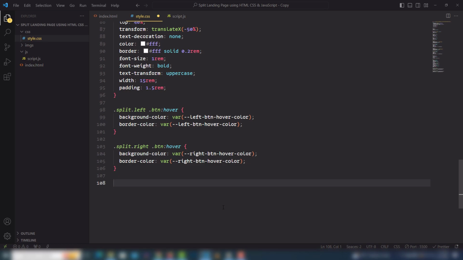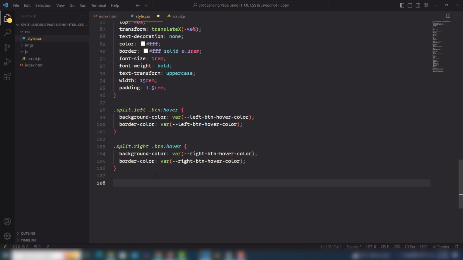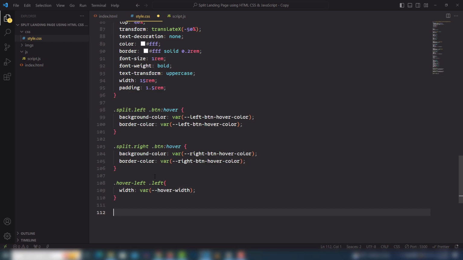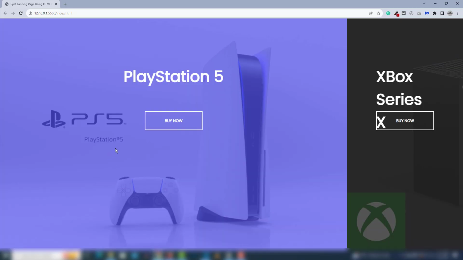So let's move on to another section. We need to add the manual class in the container. So I'm going to show you how, left. I'm going to get that and I will add it using JavaScript, but this time I'm going to add the styling, right? So I'm going to select that and select the left. I'm going to use width, hover width, and I'm going to select the hover left, right width other way. So first we're going to save it and let's look at what happened right now.